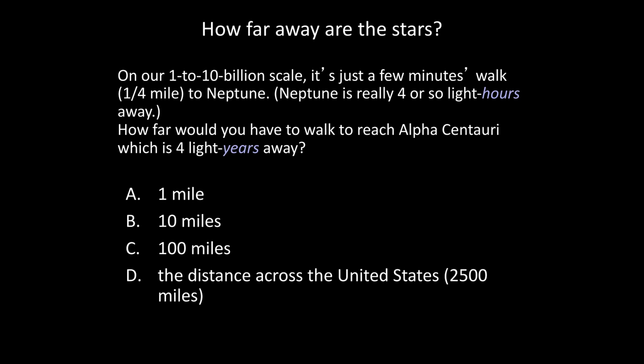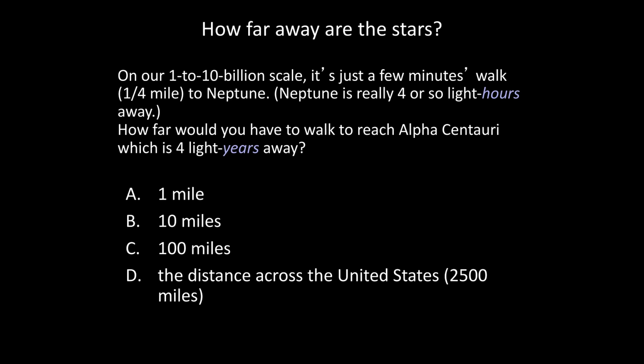How far would you have to walk on that 1 to 10 billion scale to get the next closest star, which is 4 light years away, right? Well, let's see. Think about this. Think about what you think. I hope that you're guessing right now that you have a sort of a scale in your head about how this 1 to 10 billion works.